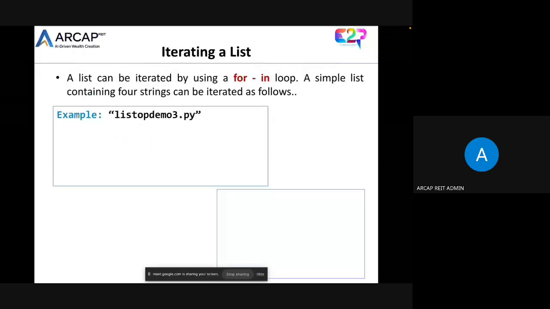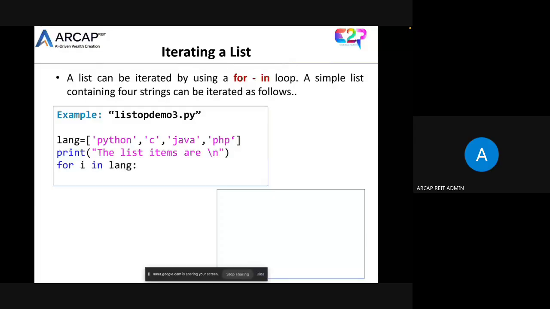We can also iterate list items using the for loop. When we discussed control statements, we also discussed how we can iterate any list, right? So list items can be iterated using for. Say here lang is a list of Python, C, Java, and PHP.